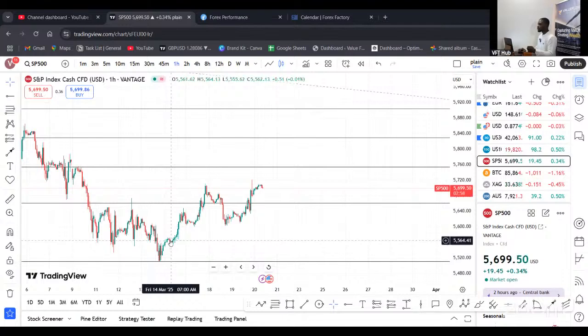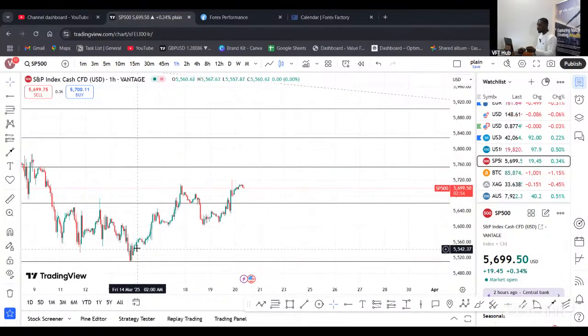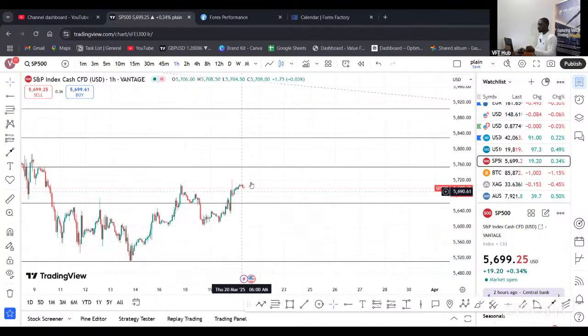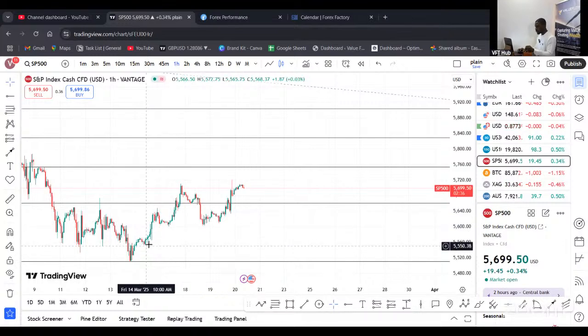It's something that just happens. The same order block that we had on US 30 and US 100, that's Nasdaq, price tapped into it and then moved. For S&P 500, price didn't even get to that zone before it started pushing to the upside, which is one of those things in the market. We win some and learn from the others.